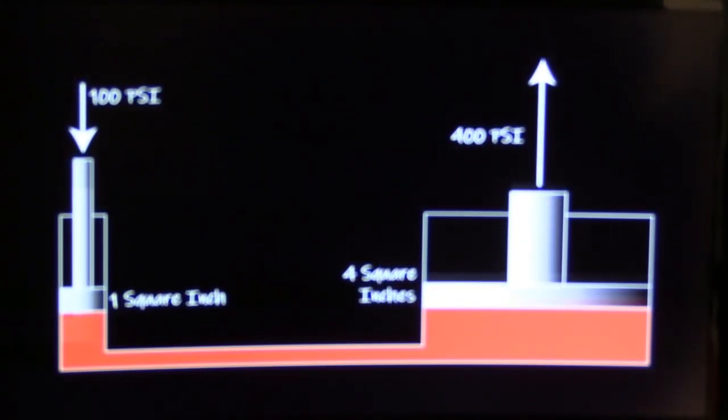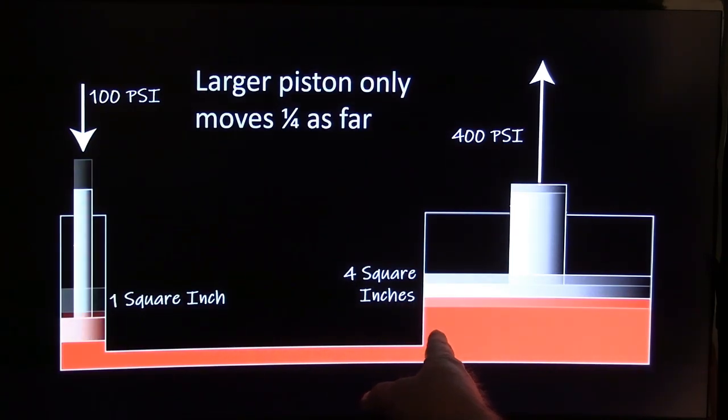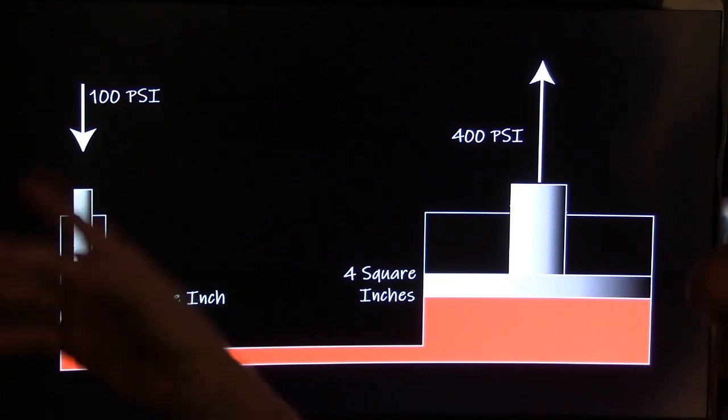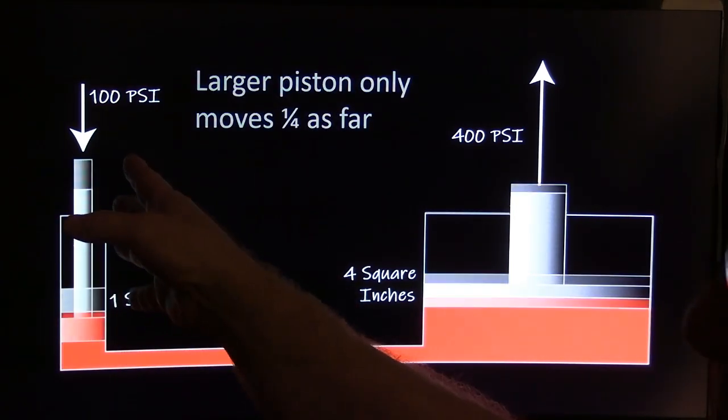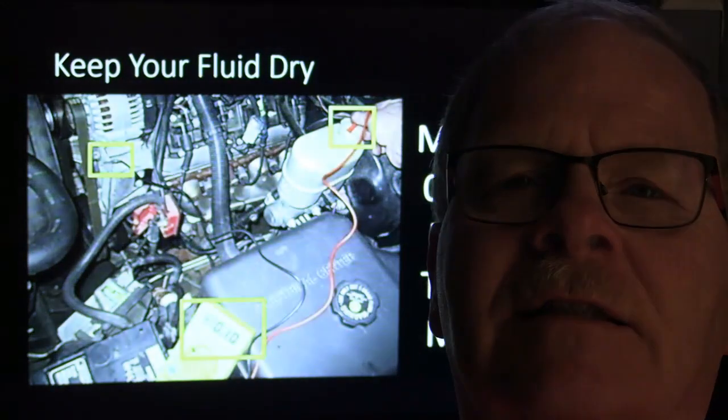Fluid pressure and movement. When that pushes down, this only moves a fourth as far, but it moves with four times the force. In addition to this multiplication, there's the fulcrum, the way your pedal is set with its hinge. You've got the pedal hinged up at the top, and right under the hinge you've basically got it going into the master cylinder, and that long part coming down to the pedal multiplies it that much more. Of course, with power brakes, the power brake booster uses atmospheric pressure to help you apply the brakes, which gives you even more. So you've got plenty of power to stop that vehicle.